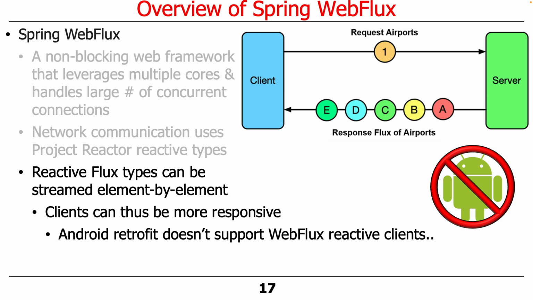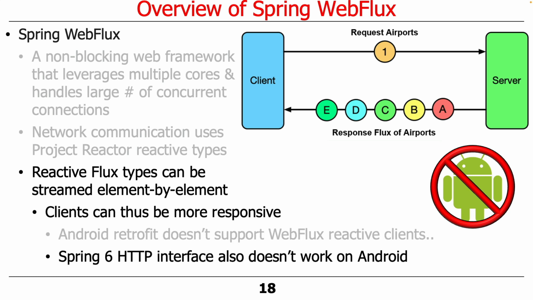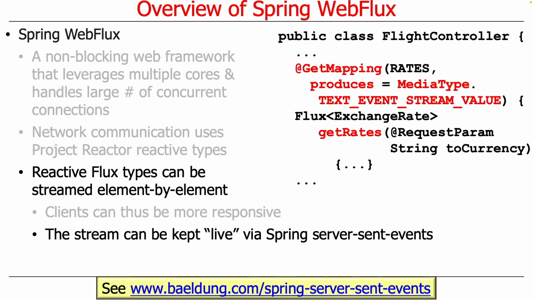For various reasons that are sort of frustrating, Android and its Retrofit mechanism doesn't really support fully reactive WebFlux clients, and Retrofit actually has some limitations in general, but we're going to see how we can fix that. There's a newer capability, from the last couple months, that's part of Spring 6 called HTTP interface, and that is very cool. That also doesn't work on Android, but it can work in non-Android environments, and so you'll get a chance to play around with that for the next assignment.